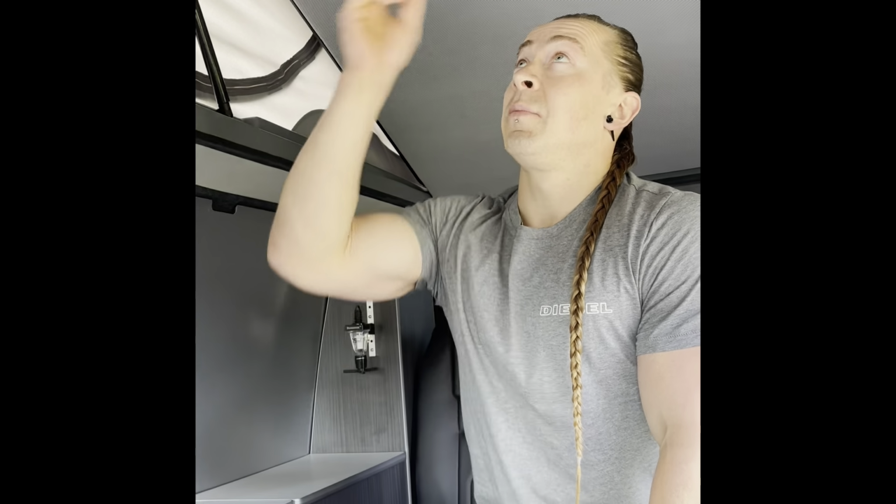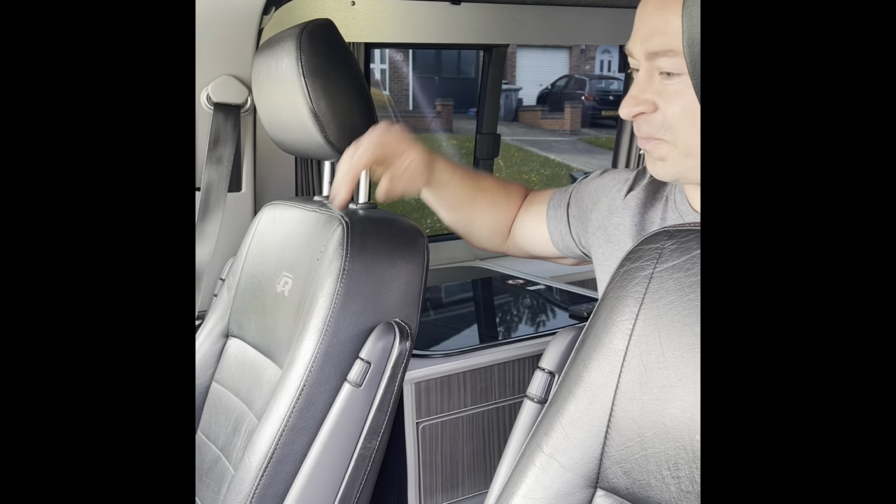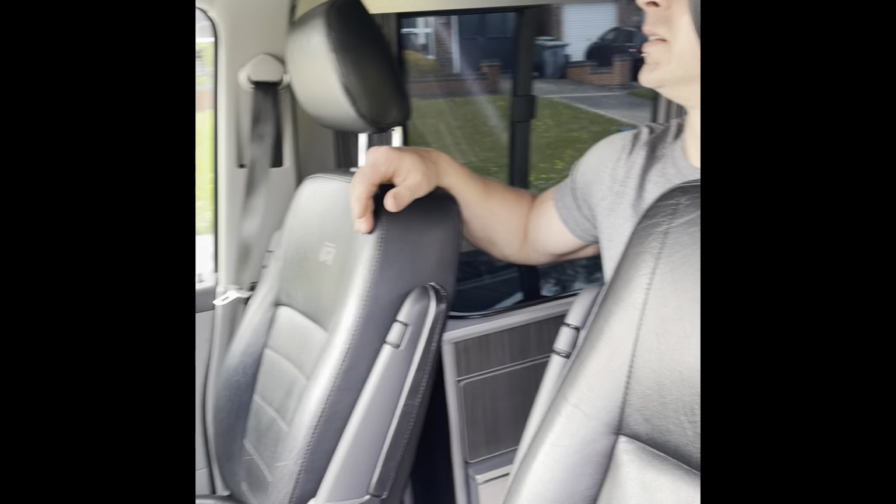If you do climb up in the bed there, do not step on the armrests. It's very tempting because it's a little step up. If you break these off, again, we both will be sad. Use the seat and then do your best to crawl up into the loft space.